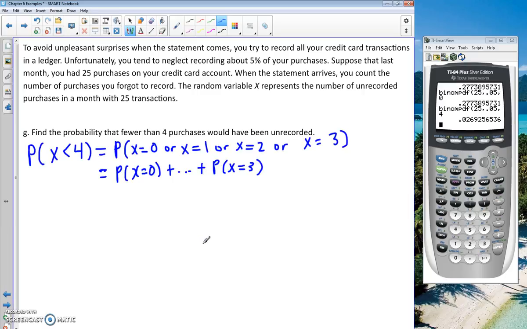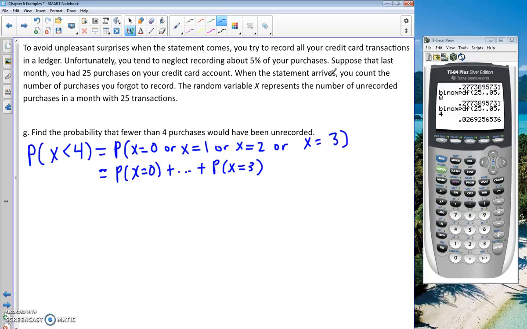So we can go through and do binomial PDFs of those, but we have a CDF. So what this CDF in the calculator does is called cumulative density function. So what that'll do is it'll add everything up into a certain value. So if you think about cumulative GPA, cumulative relative frequency, all of those cumulative terms we've talked about before, same idea here.